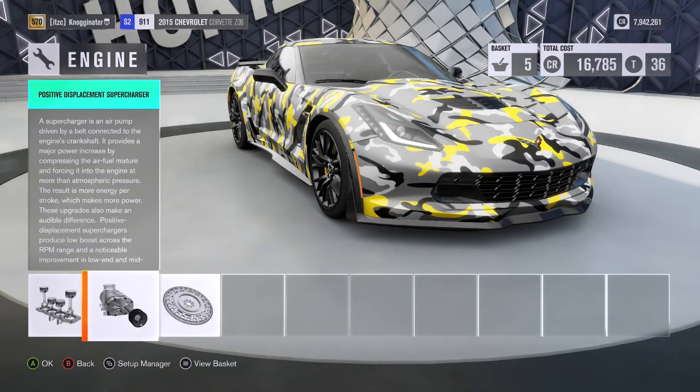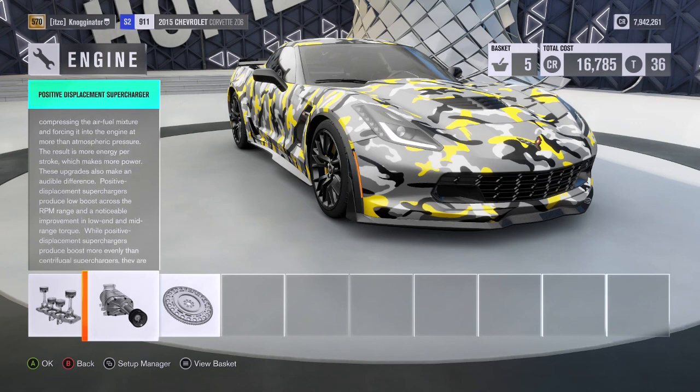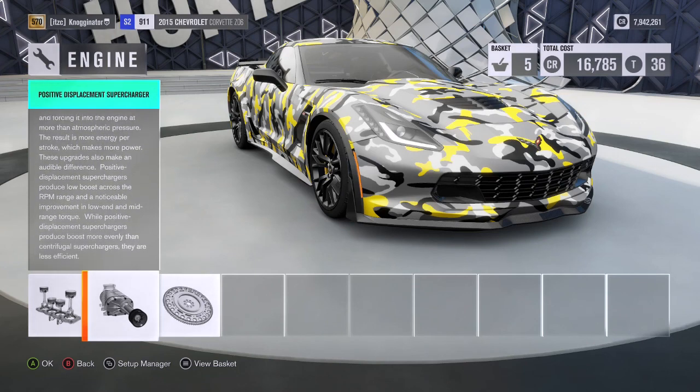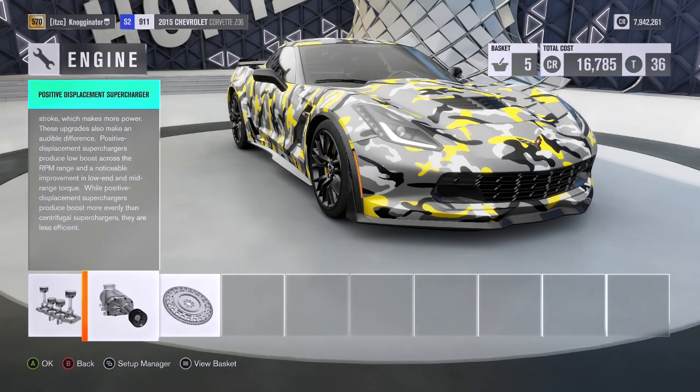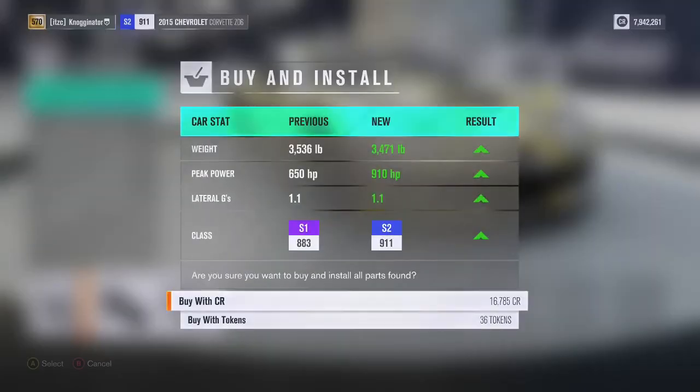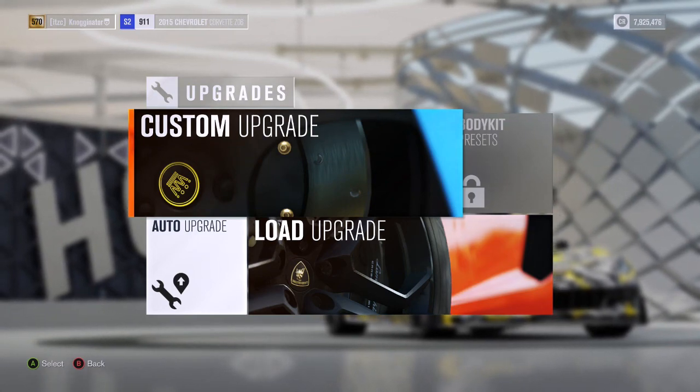Very, very fast car. We can't do the thermal reduction plates. We're going to have the 14 PSI, hopefully. It has a tune on it, so we're going to put a fairly good tune on this thing. That's 910 horsepower — that's not as much as he has in real life. Like I said, it's not the same exact Corvette. It's pretty close, but not the same. So this is actually a really fast car.